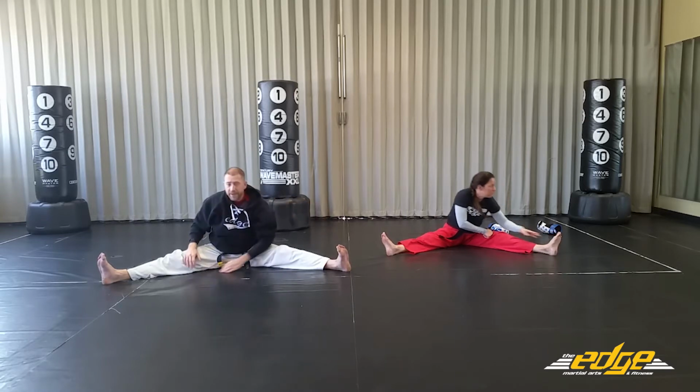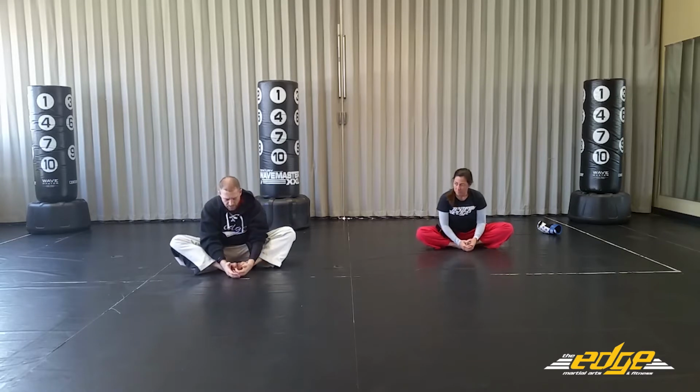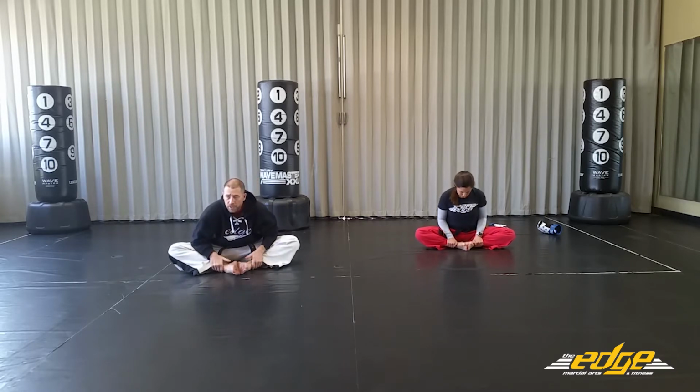All right, bring your feet in, butterfly position. So ready? Toes up. Push the knees down. Pull up on the toes, push on the knees. You start to grab into those shins, make a hook grip, grab your shins, push down, a little more force. Get those hips loose.